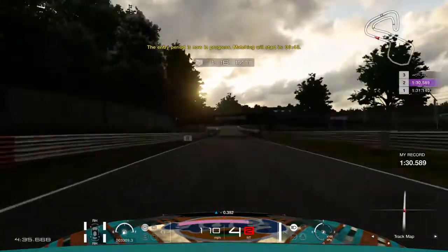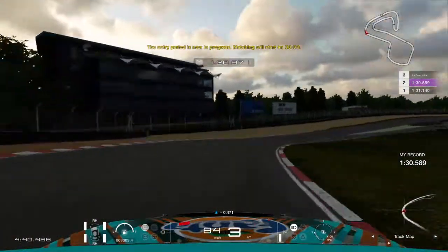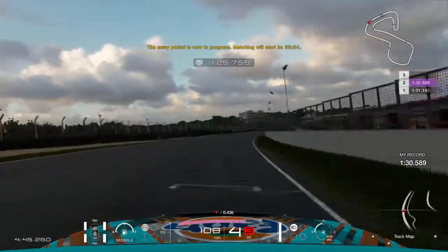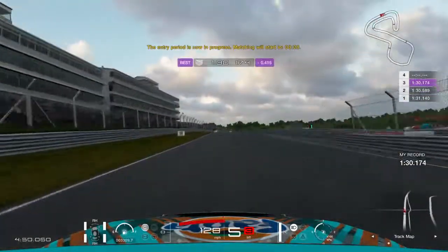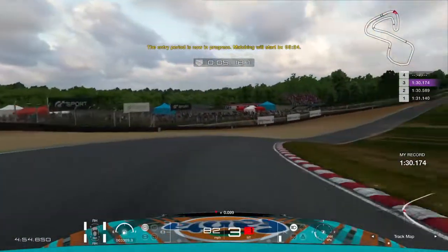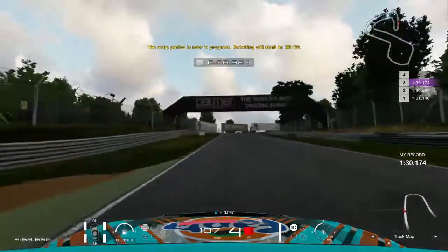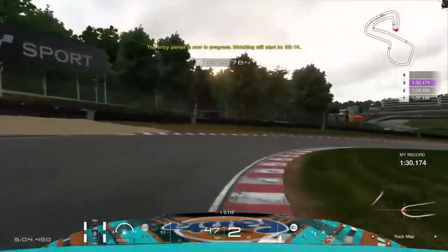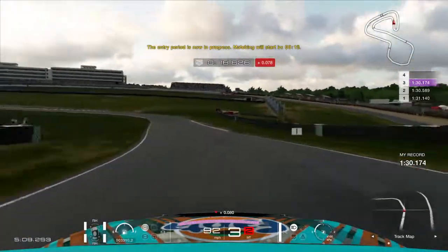So I've actually gained time eventually through this lap, and I'm nearly 0.4 up on my fastest time so far, which is good to know. But there's definitely more time in it because I was down at one point, so I need to carry that first sector into a fast second sector. It's missing the apex at T1, which doesn't help. Going massively wide again, and hesitant on the throttle because of it. Little moments where you lose time, stuff like that, although it doesn't look drastically bad. It's just massive time loss.